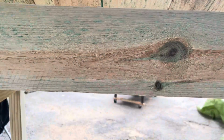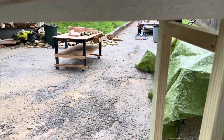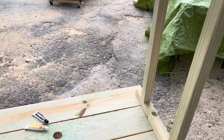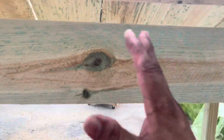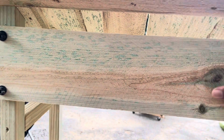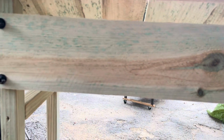And what that horizontal board does is it really tightens things up. It makes these boards go straight up and down, and also takes away any sway that we had side to side. So it really makes that roof structure nice and solid.